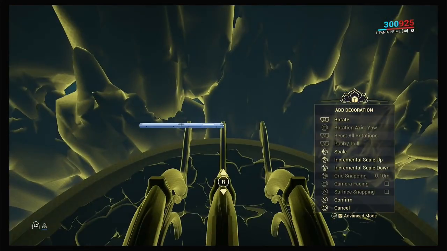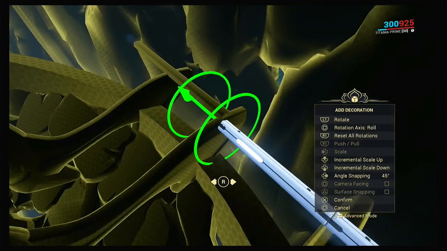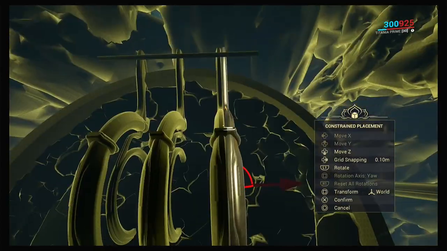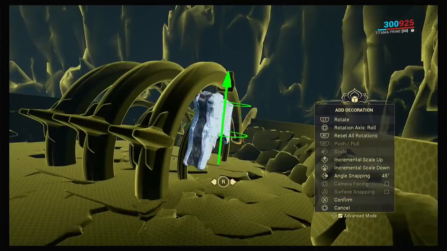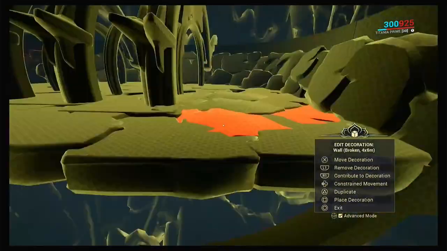To get the tower structure symmetrical, I'm going to take the Tenno trim. Then I'm going to use the outside edge and the center line that's on the trim to then measure out the spacing. When these rings are in place, we're then going to take the wall texture and fill in the inner areas.